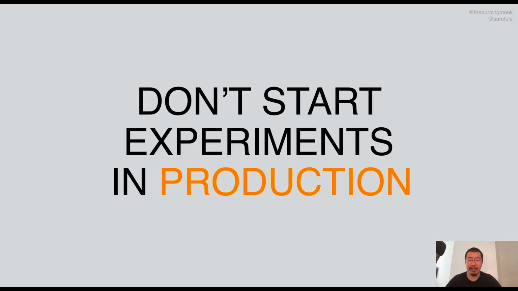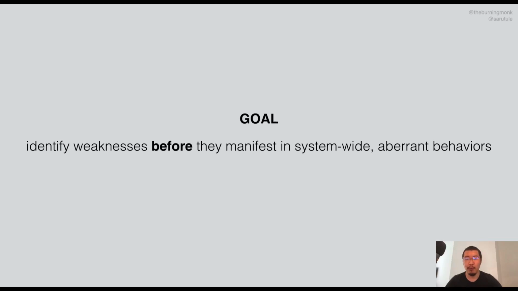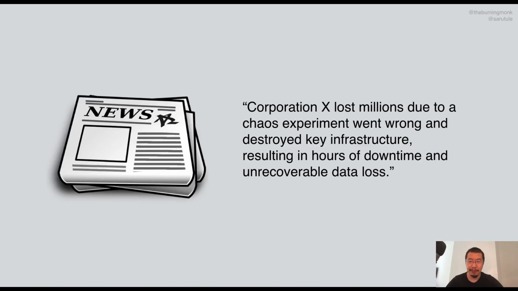And if you're just starting out, do this in a dev or staging environment. You can learn plenty in those non-production environments. Don't go anywhere near production until you are absolutely certain that whatever failure condition you're trying to test is going to be handled correctly, because you've done this hundreds of times in those lower environments to build up the confidence before you start doing this in production. Remember, the goal is not to actually break production, it's to identify weaknesses before they happen.